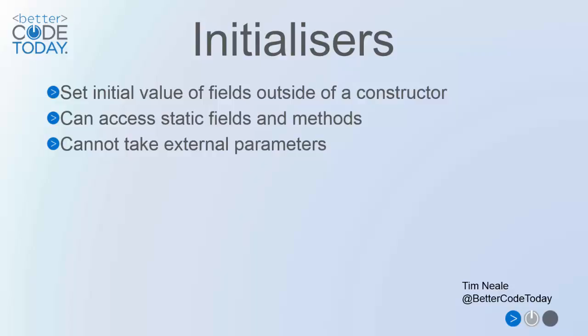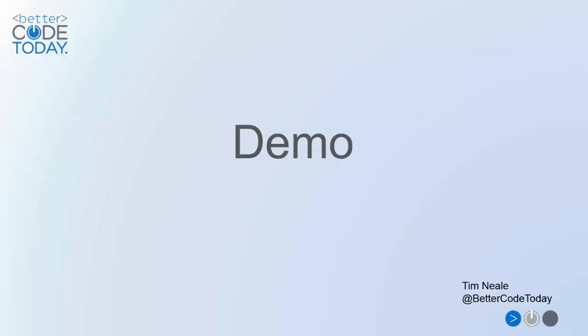There's no reason why you can't use both initializers and constructors in the same class to set different fields, although if you do this, you should be careful to make sure that the code remains readable and it's easy to see what gets set where. So let's have a quick look at the concepts we've talked about so far.